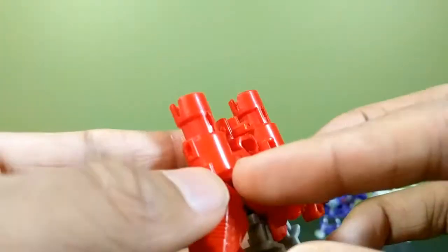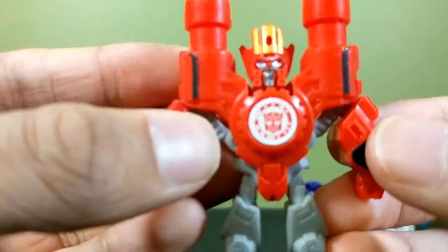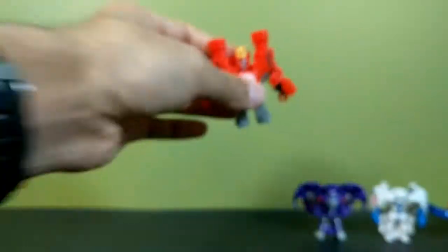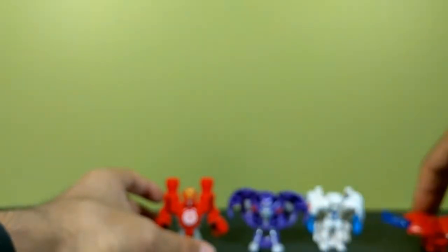And that's about it for paint. Well, you have that little number there. Free scan, if anyone wants the free scan. So yeah, that is basically all 4 out of focus Minicons.